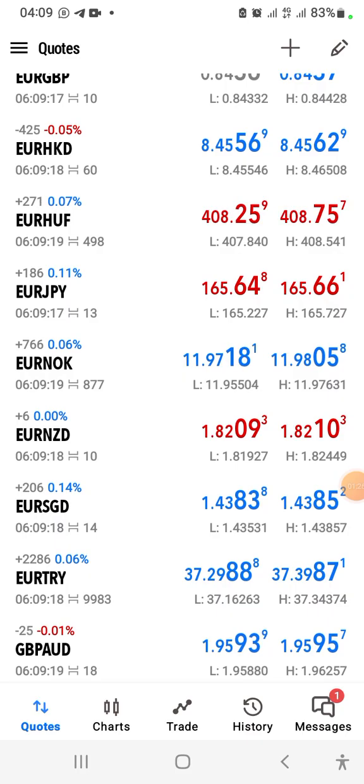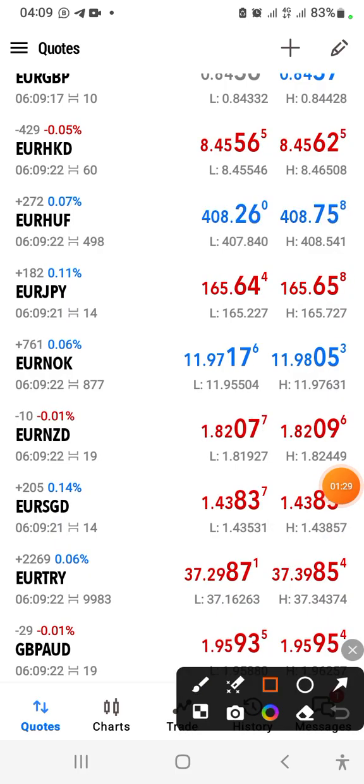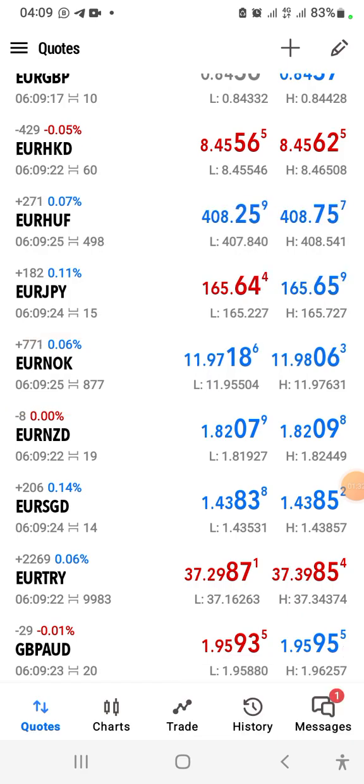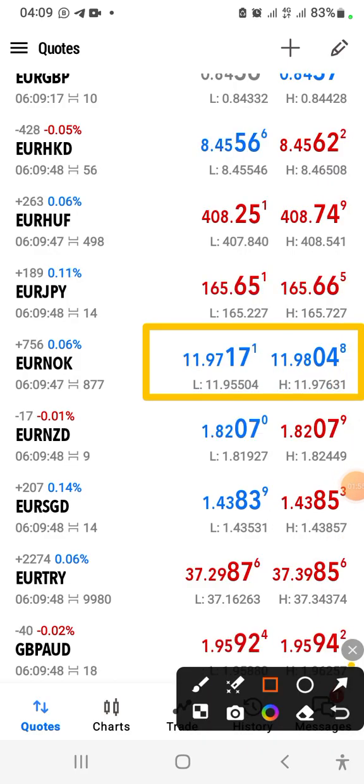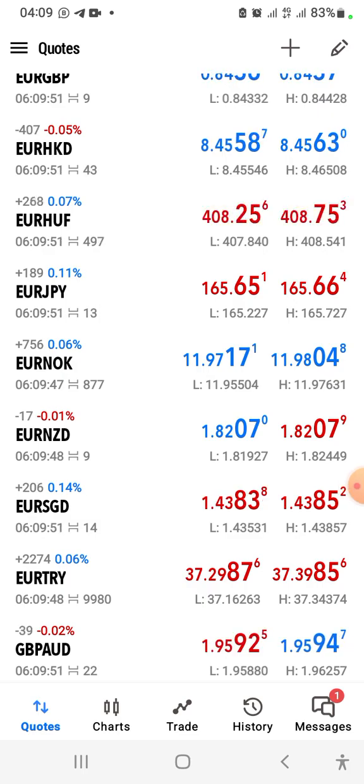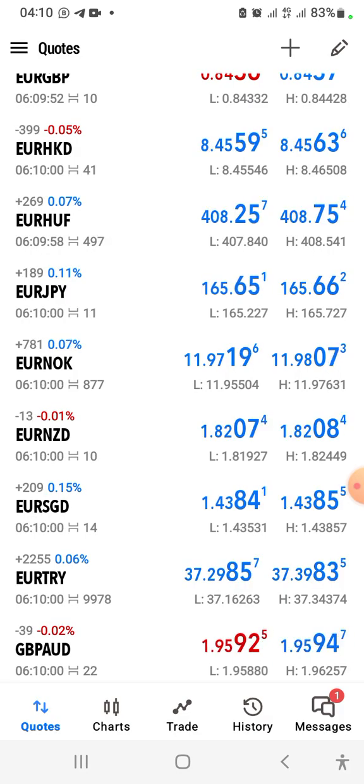So this is one of the factors. Look at this other pair. It also has a higher spread. The impact of this high spread is that it's going to affect your equity, your capital, because this is the commission. This is the profit that your broker will get by offering you this quote, this value, for doing this great work for you. So the benefit they derive is this commission that they get through the spread. So in picking your forex pair, you look at that.